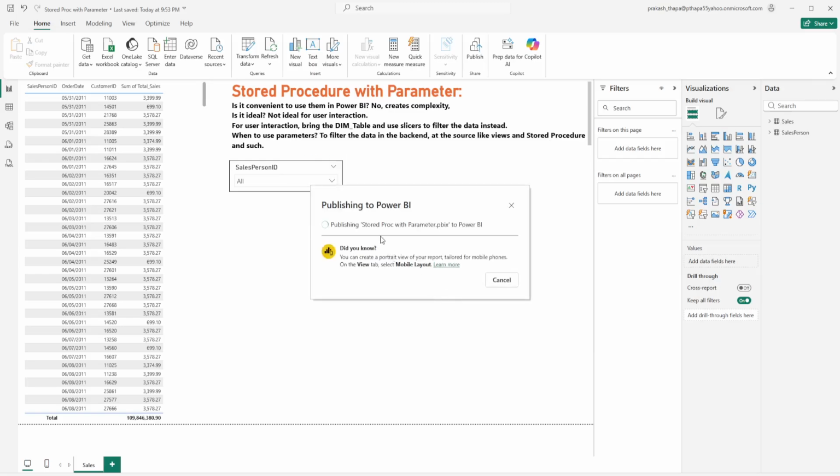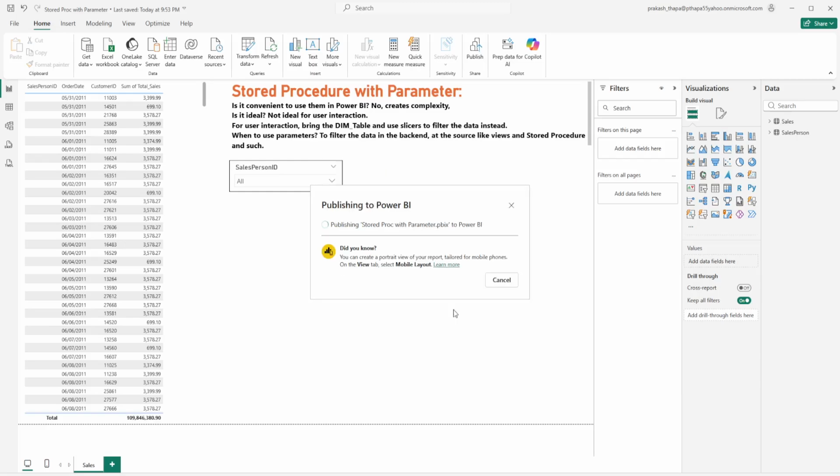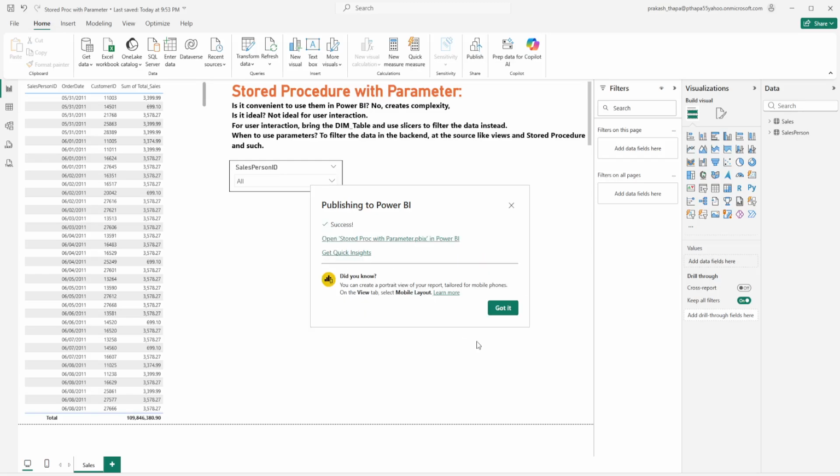Select that, and since the report already exists, it asks if I want to replace this dataset, and I say yes, replace. That's fine. Give it a few seconds. Once you get this success message, I can click on it and it will take me right there to my Power BI service.